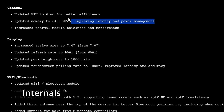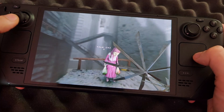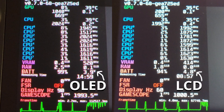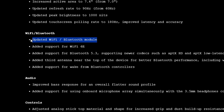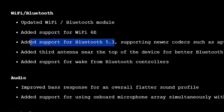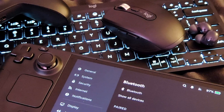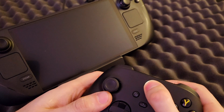The Steam Deck OLED has an updated APU and faster RAM, making it more efficient with a very slight performance increase. While you probably won't notice any drastic change in gameplay, these upgrades really help reduce overall power consumption. We also get an updated WiFi and Bluetooth module, adding support for WiFi 6E and Bluetooth 5.3. They've also added a dedicated Bluetooth antenna for better performance with wireless devices, along with the added capability to wake the Steam Deck using Bluetooth controllers — improving convenience if you're using it as a docked gaming console.